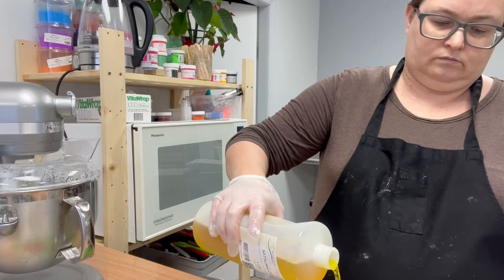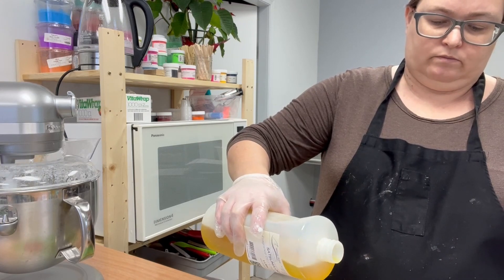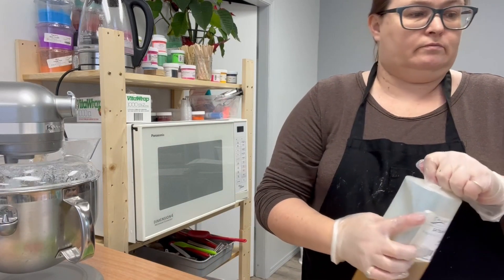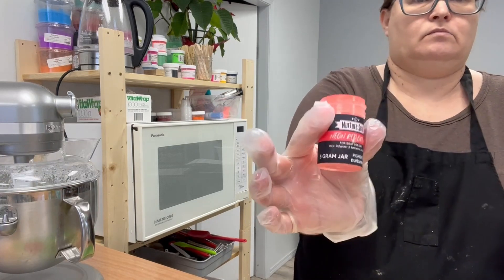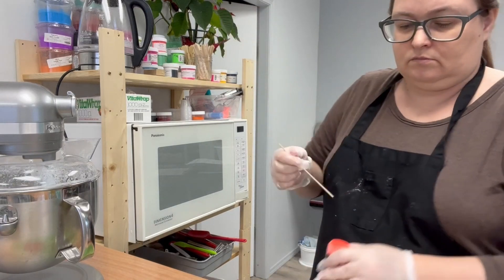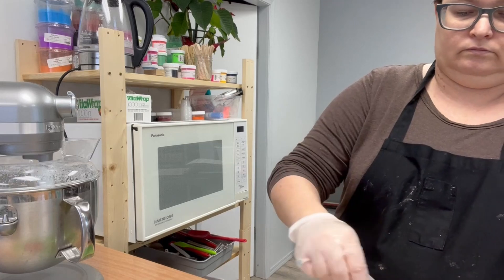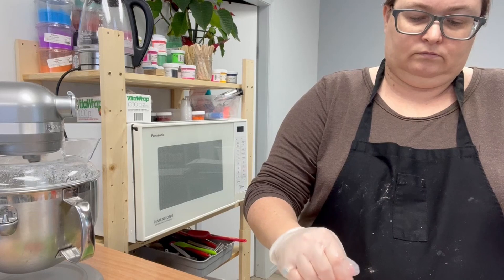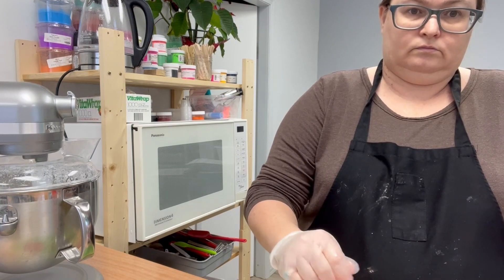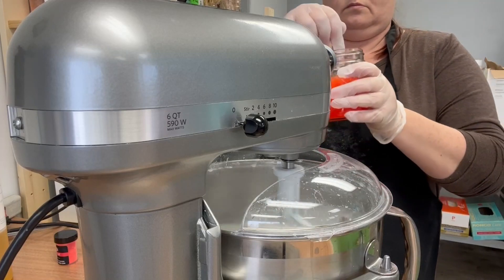While that's mixing, I'm working on adding my fragrance oils, my preservatives, vitamin E, and some colorant all together. In this case it's the Satsuma Orange from Windy Point that I'm using, and I have the Neon Red Orange from Nurture Soap. This came as part of my red trio kit and I'm just kind of using it up. I don't think I'll order it again — I'm not a big fan of trying to get the perfect red by mixing three colors together. I think I'll try something different for red next time; I'd rather just pick one thing and be done with it.